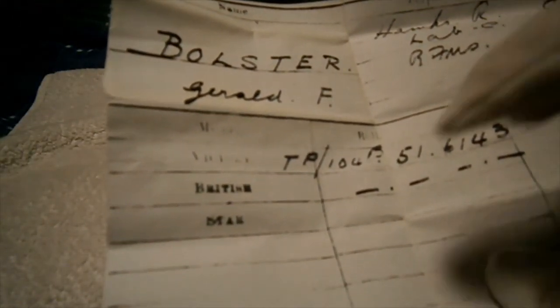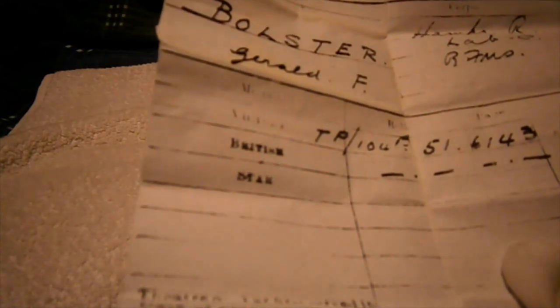He then moved again to the Royal Fusiliers, which is very interesting — why would you go from a main battle regiment to the Labour Corps, and then back to the Royal Fusiliers? The Royal Fusiliers in the First World War were considered elite British forces. Each regiment change comes with a different service number. The card also shows at the bottom: War Medal and Victory Medal, but no star — meaning he did not receive a 1914 Star or 1914-15 Star.